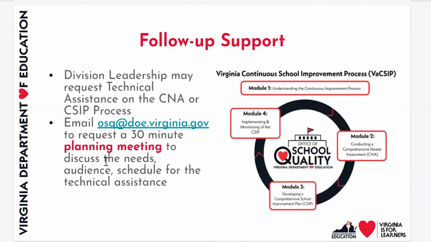Module 3 is developing a comprehensive school improvement plan. And module 4 is the implementing and monitoring of the CSIP. And again, you're in an implementing and monitoring training. We also have one coming up in September. And we also have trainings for module 2 and module 3 on the CNA and the CSIP. And we can tailor it to your unique context and your school division's needs and really make it work for you.